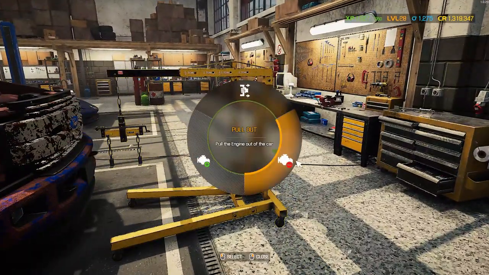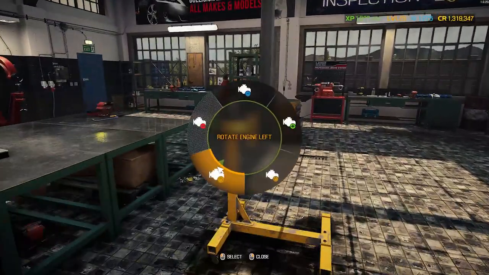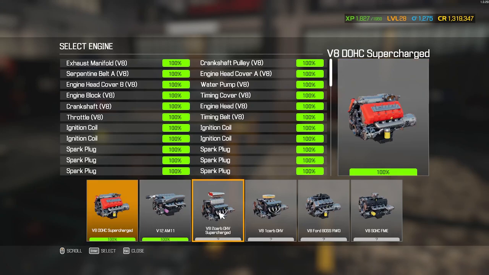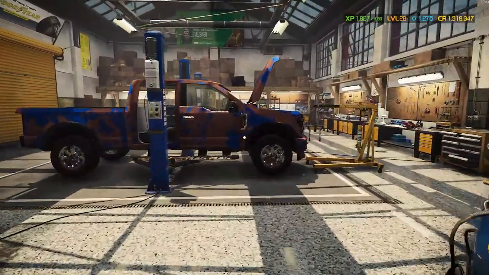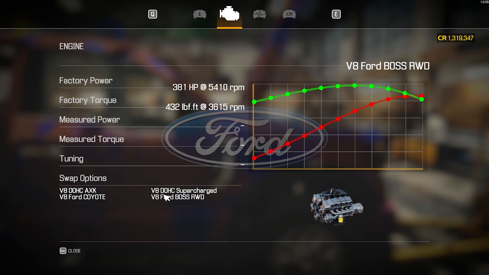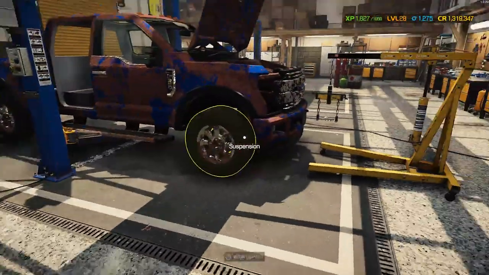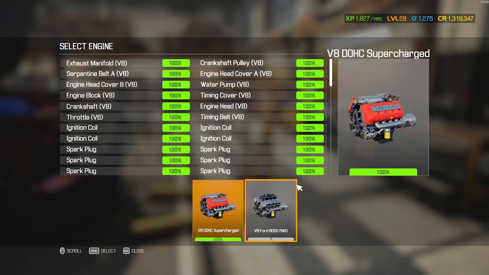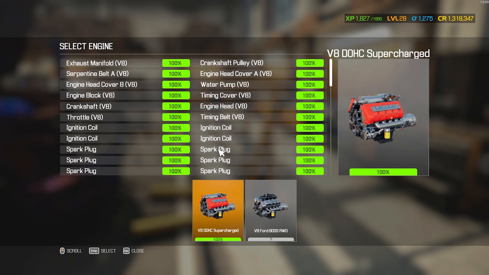All right, should be able to pop that bad boy out. See what kind of condition it's in. Oh, V8 double overhead cam supercharged. Maybe we could just slap that bad boy in. Wait, what does this want? V8 double overhead supercharged. Okay, well, I might actually have a fully complete supercharged motor. I do.